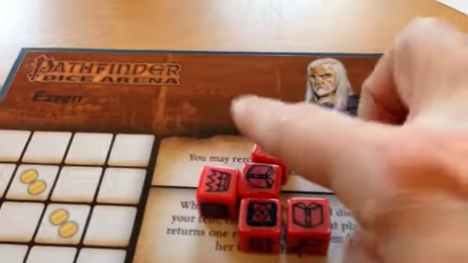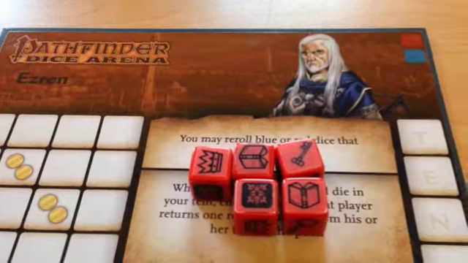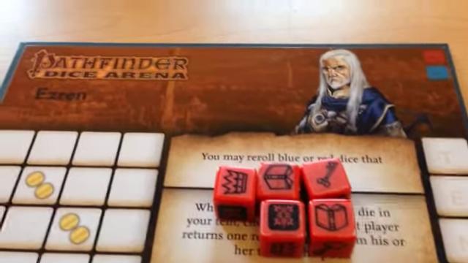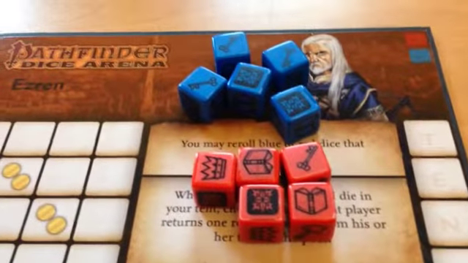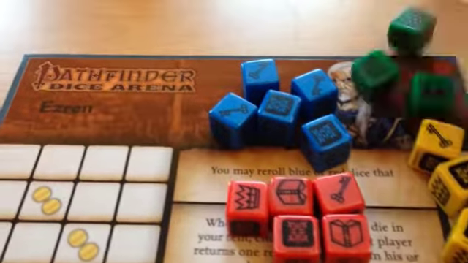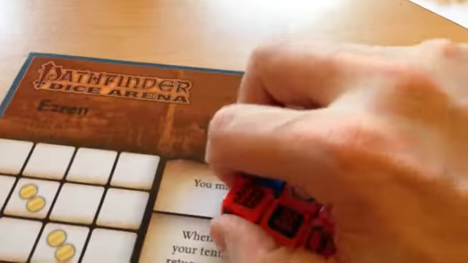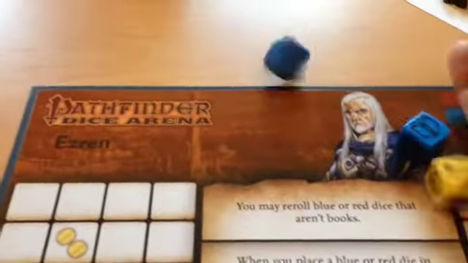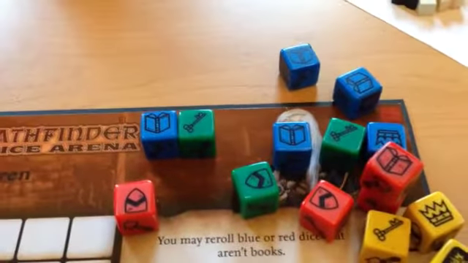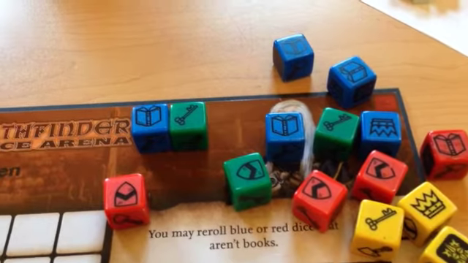So characters would take, instead of 4 of each color, 5 of whatever color they have up here. So they would take 5 blue, 5 red, and then 3 yellow and 3 green to get to the rest of their 16 dice. Then they would roll their dice. Okay. Now, this character can re-roll any blue or red dice that aren't books.